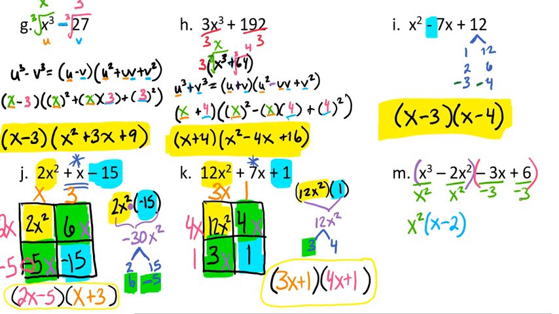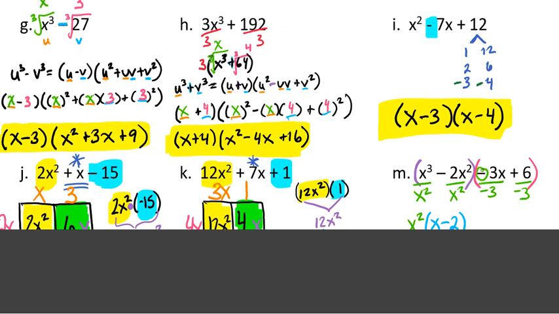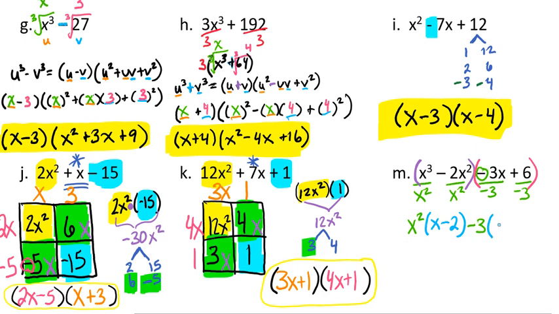Then we look at our pink group and we see that we can factor out a -3 from both. The reason we're choosing a -3 instead of just a regular 3 is because of this negative symbol right there. If that leading term is a negative, you need to take out a negative as well. So we're going to go ahead and take out a -3 from our pink group. And that's going to leave us with an x and a -2 there. And now we're going to put things back together. So we're going to find our green things and they're going to go together. So we're going to write down x squared minus 3. Then we only need to write down one of our blues, so x minus 2. Because we're saying there's a group, like we're pulling those out.